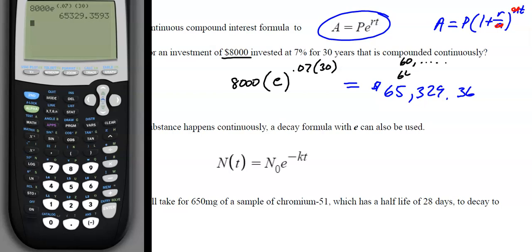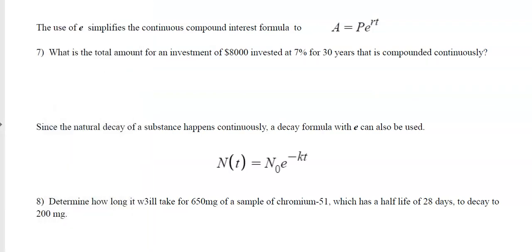Compounded quarterly, or monthly, was 64 grand. You're not going to get any better than that. That's compounding every second, every millisecond, just over and over and over. But we're splitting up that 0.07 infinitely and compounding. And that's where this letter e comes into play when it's continuous. All right? So there's an investment example.